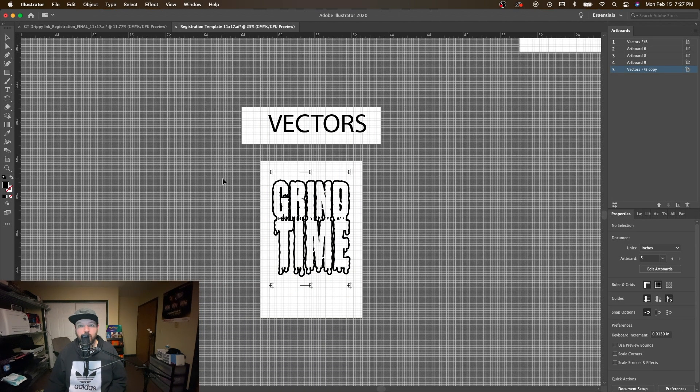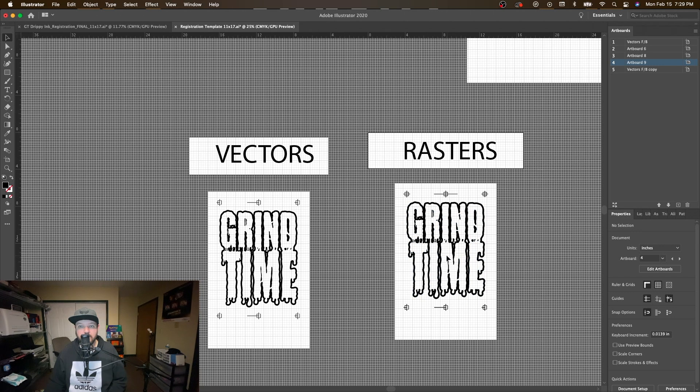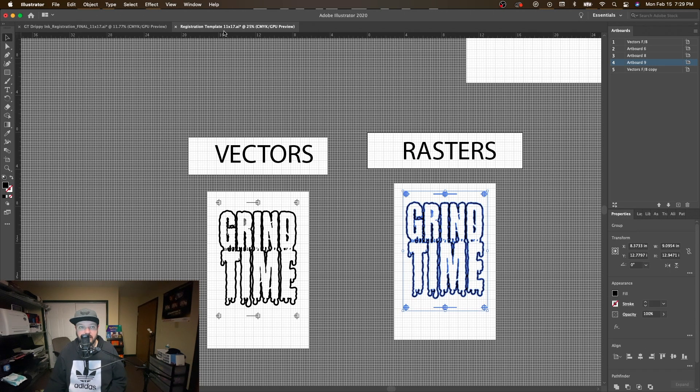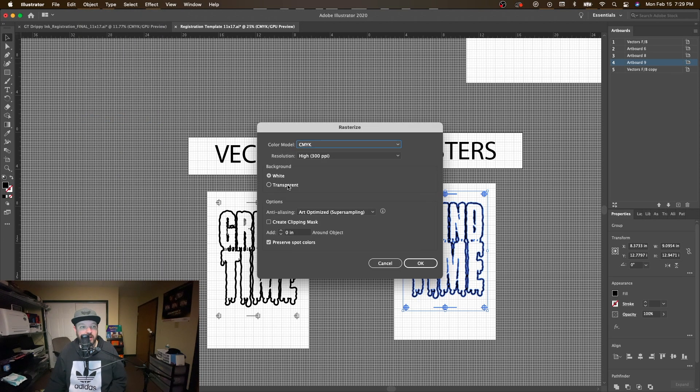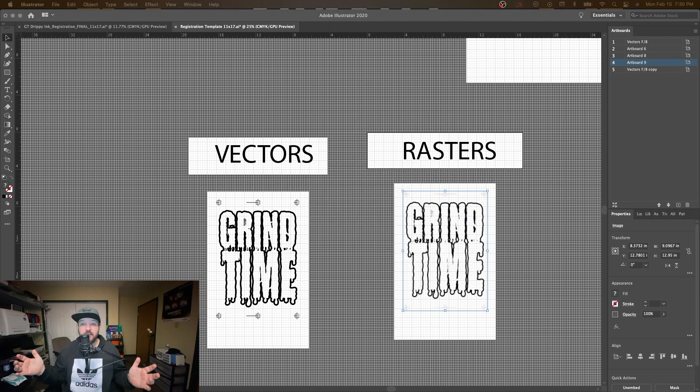Now for screen print and graphic design, it's important to note that we work in Illustrator in vector images. However, vector images are not actually print ready images. Rasterizing our final image is the perfect way to ensure that we get a crisp print ready image printed to our transparency. We can rasterize our image by selecting the entire image and heading up to the object selection tool in our panel, going down to rasterize, and selecting transparent at high resolution of 300 PPI, then select OK. And bingo bango, this thing's ready to send to print.